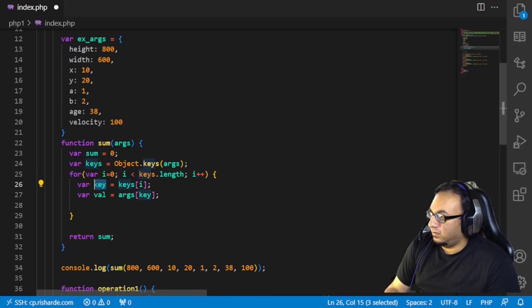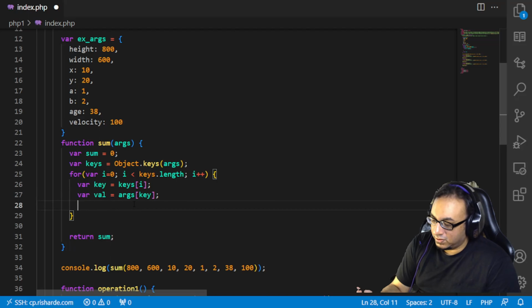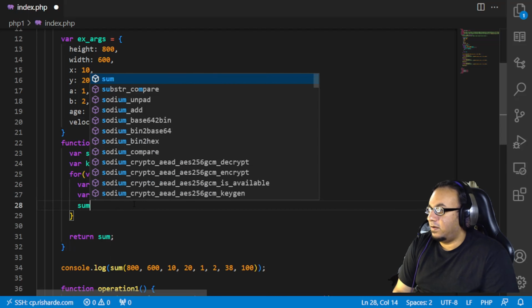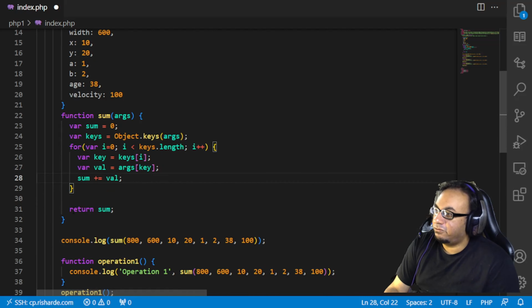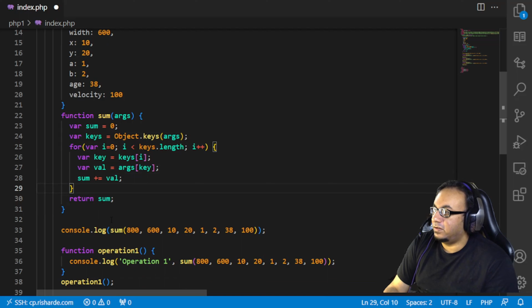We got the key name, which is height in this case on i equals 0, and then the actual value, which is args[key]. Whatever the key name is gives us the value. And now we do the sum, which is sum += val. And now it will return sum after it does all of that.